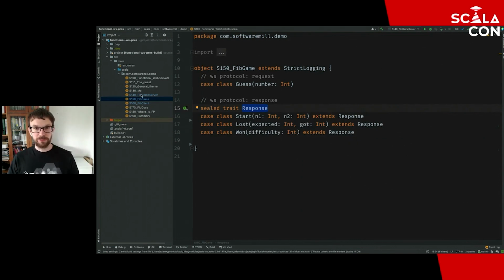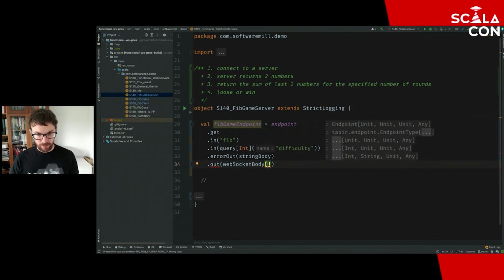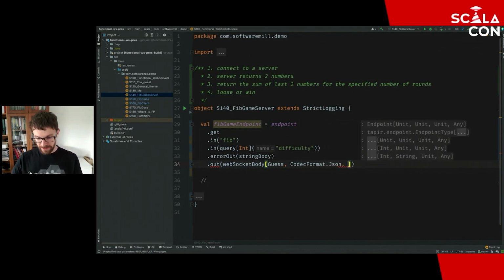So let's go back to our endpoint definition. So here we can specify that for our WebSocket body, we will use the higher level representation, and the request part should be deserialized to a Guess class, and it should be formatted as JSON, and our responses should be serialized as the Response class, and also formatted as JSON.